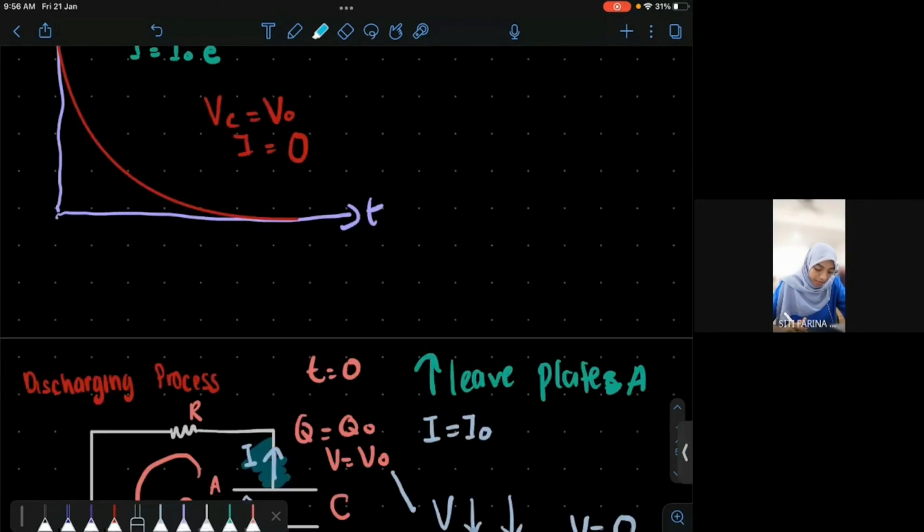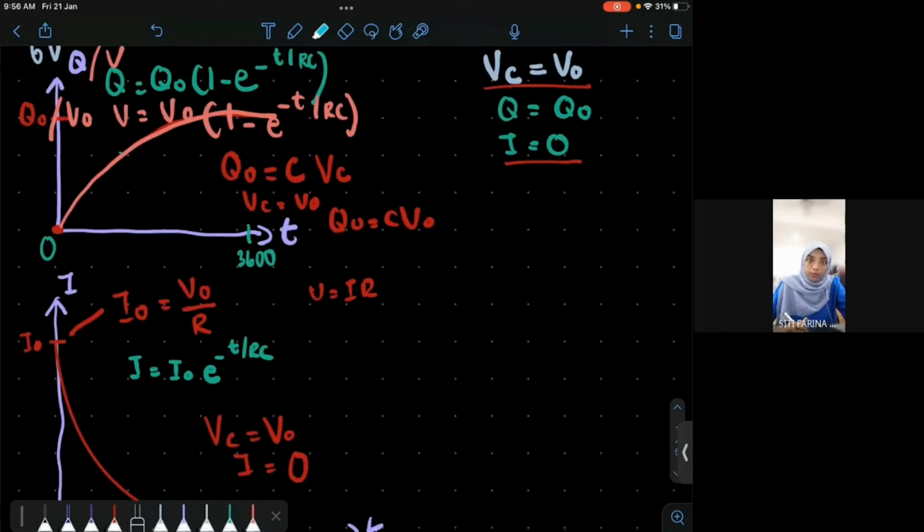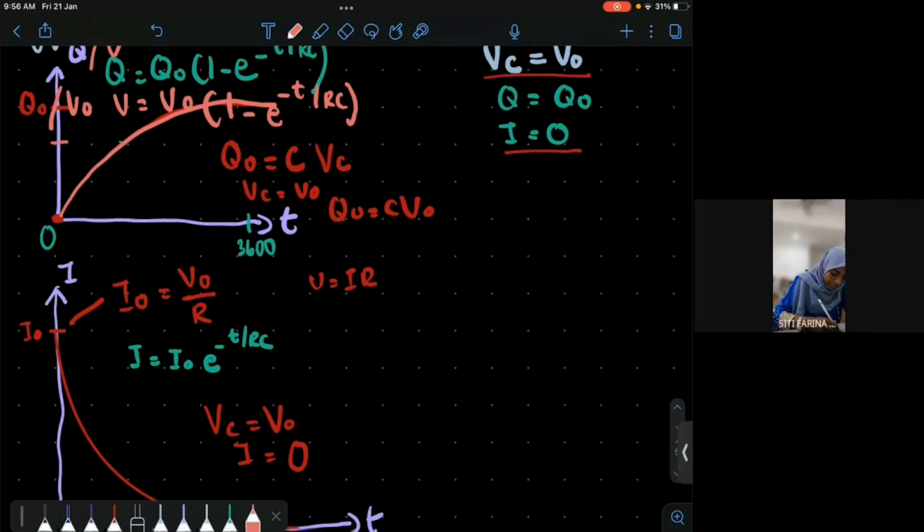Alright, dalam graf yang kamu ada ni, you can also deduce the time constant. Okay, time constant kamu dekat sini untuk proses charging. Kalau kamu tengok dalam nota kamu dah ada bentuk graf ni dan dia dah label at 63% of the maximum value adalah where your time constant is. Nilai time constant kamu iaitu RC boleh didapati at 63% of the maximum charge ataupun maximum potential. You can get the value of the tau of a device dekat sini.